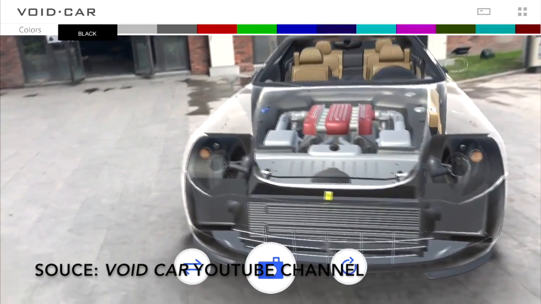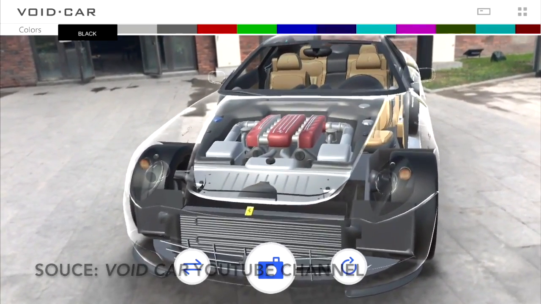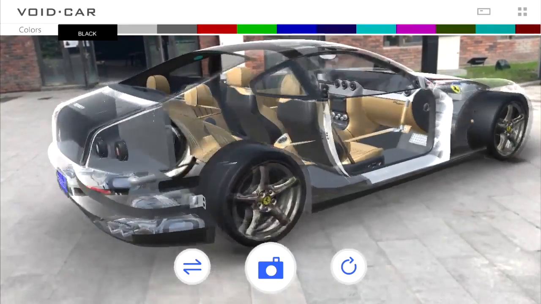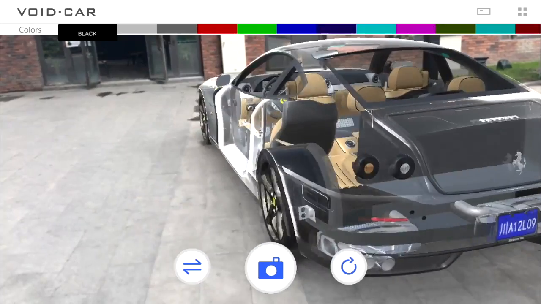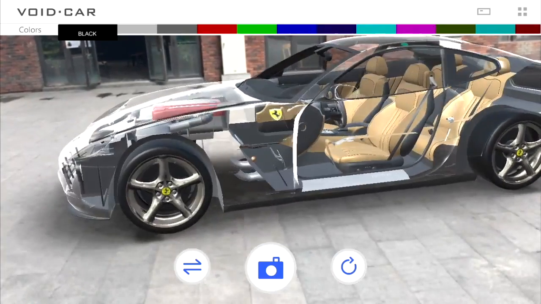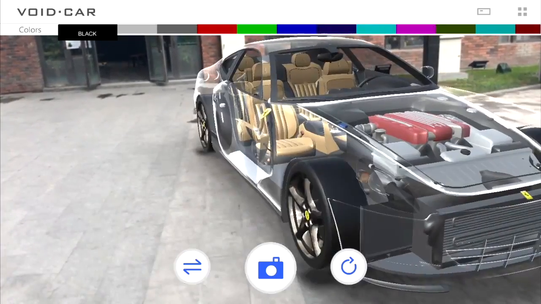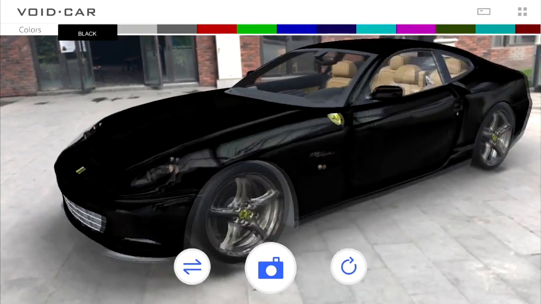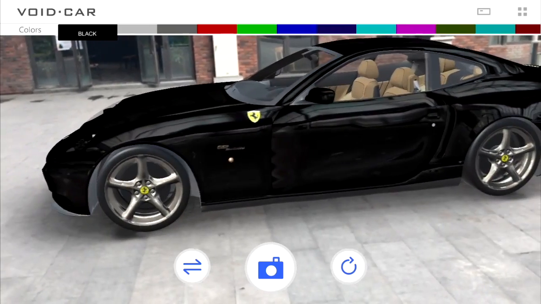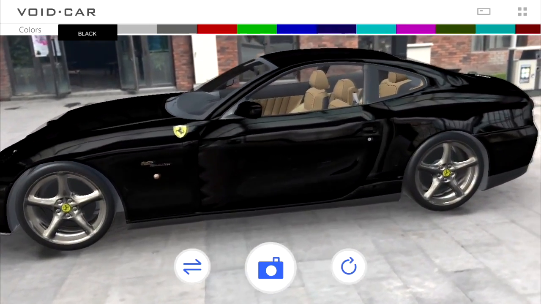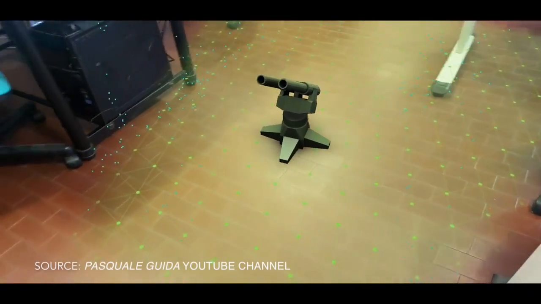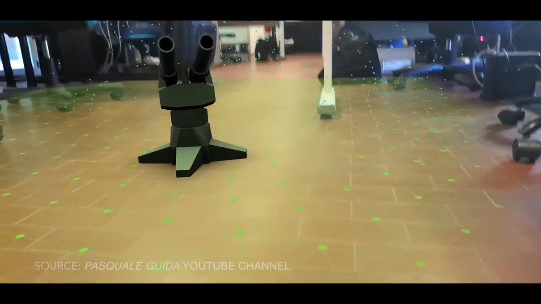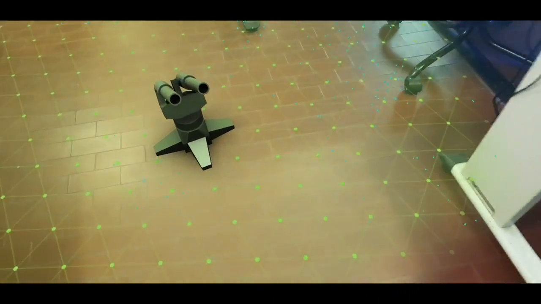An automotive customization app that renders a car to scale from a variety of manufacturers, allows customization options on cars such as seat colors, paint, performance packages, etc., and displays performance specifications, weight, power, torque, 0 to 60 time, top speed. And finally, AR gaming, which could use augmented reality to render a virtual world.